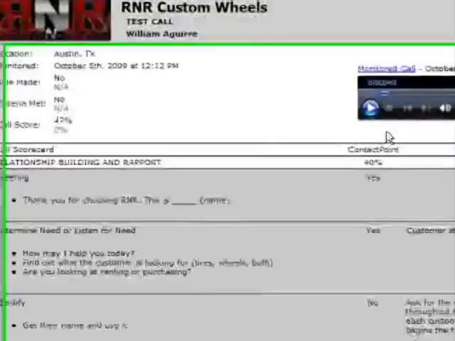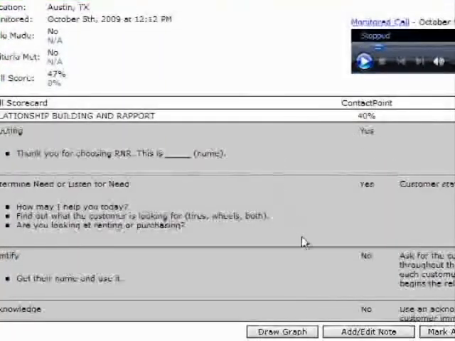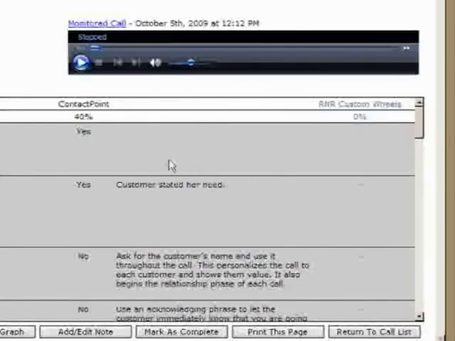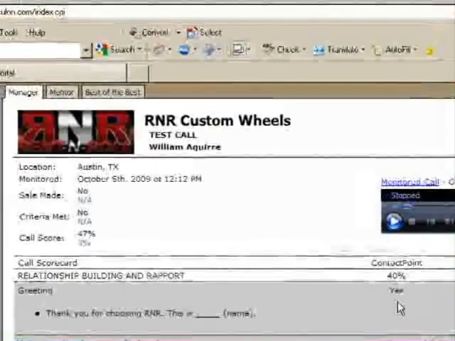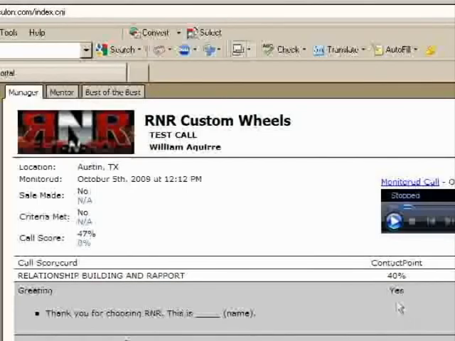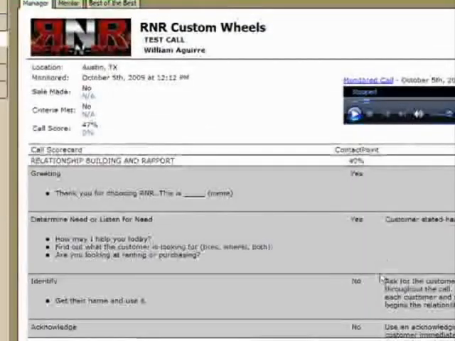While you're listening, you can go down the score sheet and see how this call was scored, what items the sales rep did correctly, and what skills they still need to work on.